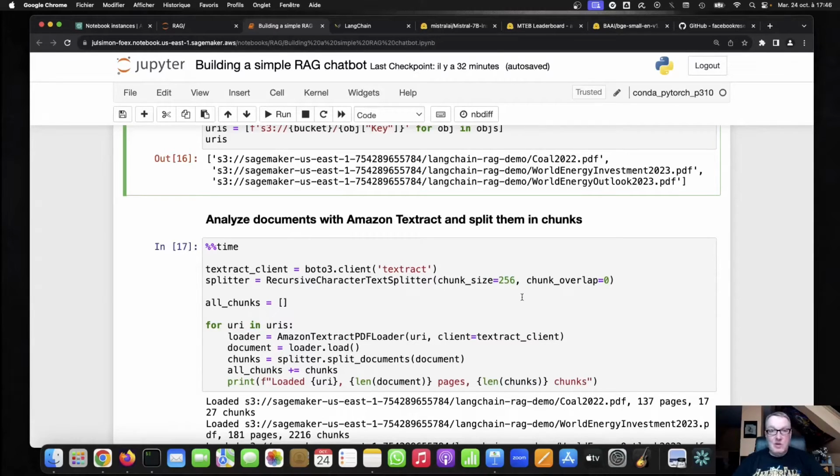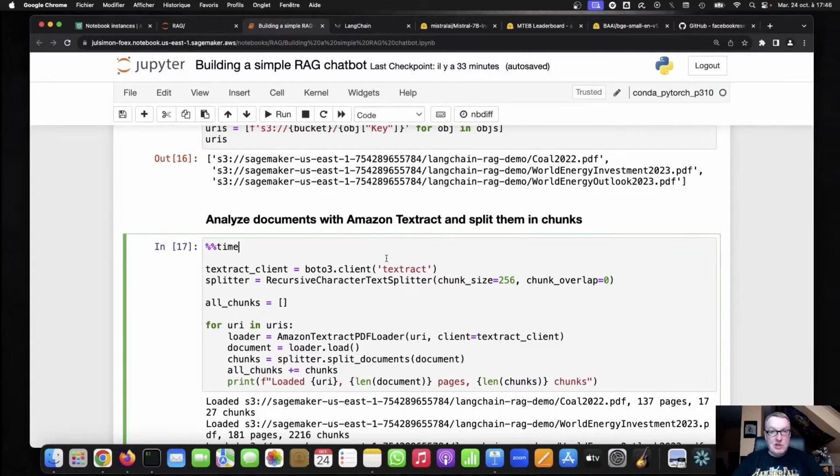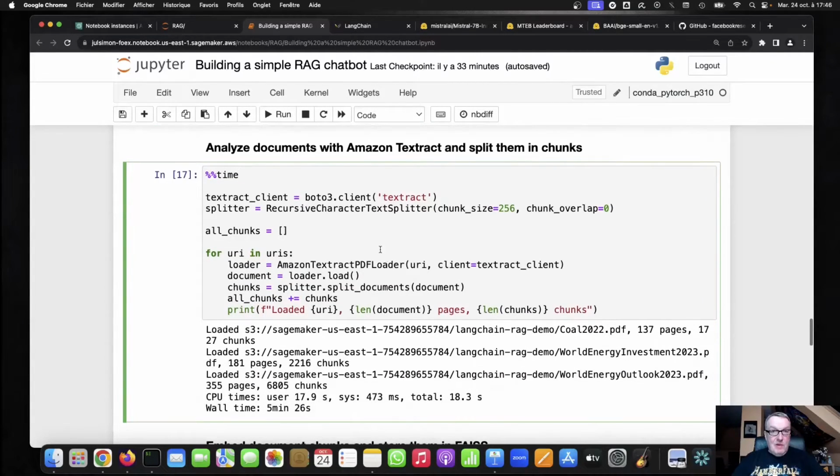These are complex documents, lots of tables, lots of graphs, definitely not just text. That's why I'm using Textract, because I just want to extract everything, and hopefully use as much information as possible. Textract is actually pretty simple, and it is integrated with LangChain, so that's good news. We're going to need 2 objects: a Textract client from AWS, and a splitter, as you can imagine, to split the extracted documents into chunks.